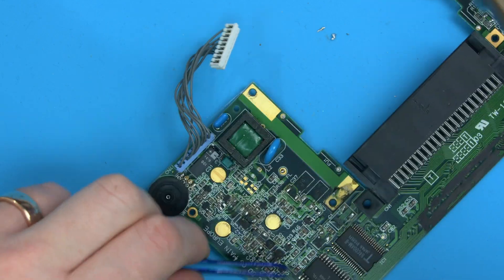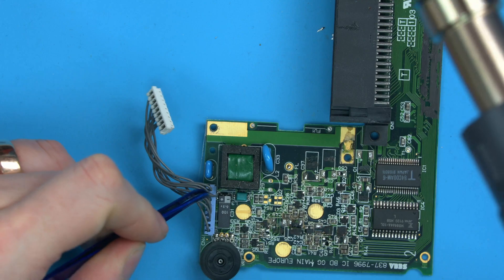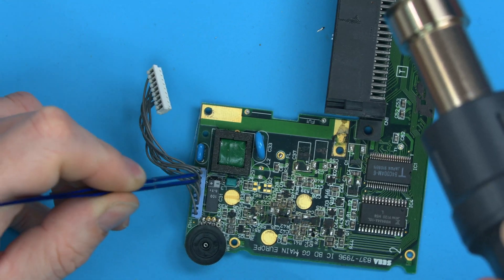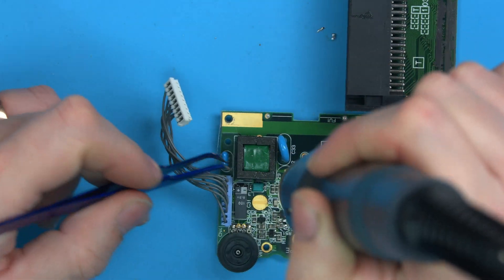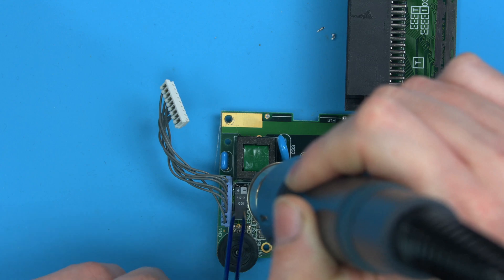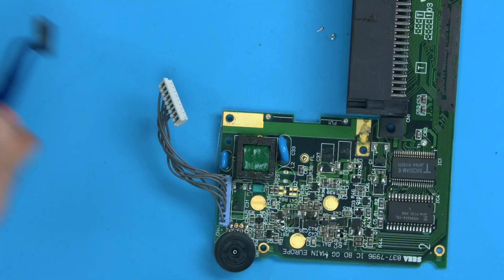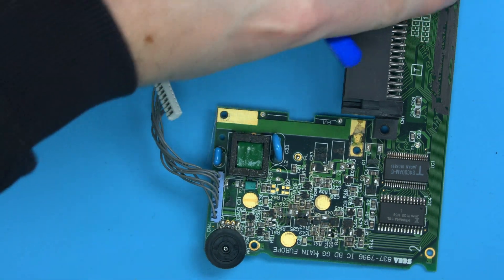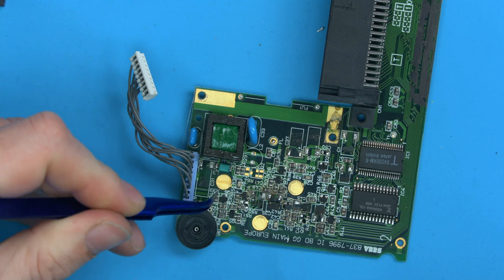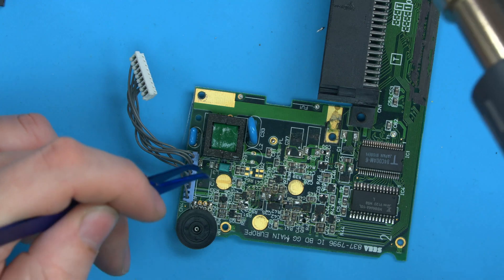This one is the hardest to do without melting the nearby plastic. If you're not too fussed about melting a bit of plastic, you can just proceed as normal. Otherwise, I'd recommend sliding down a little bit of metal or foil here to properly protect the plastic. If you come in at an angle — almost flat down — instead of directly over, you tend to find you can get enough passive heat to take this off without melting the plastic. That's that off — I haven't touched the plastic at all. But you'll very easily melt it if you're not careful. If you're not comfortable with hot air, you could just do that one a different way.